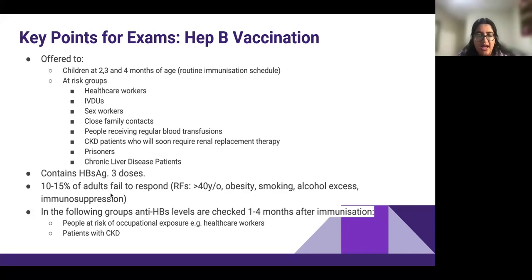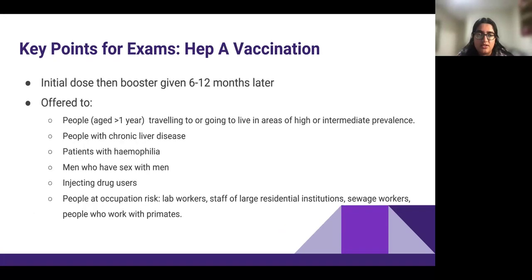And in about 10% of the population, they don't respond to the hepatitis B vaccination. And there are certain risk factors if you could be one of those people that don't respond to it. Therefore, this group needs to be followed up 1 to 4 months after immunization to see if it's worked.